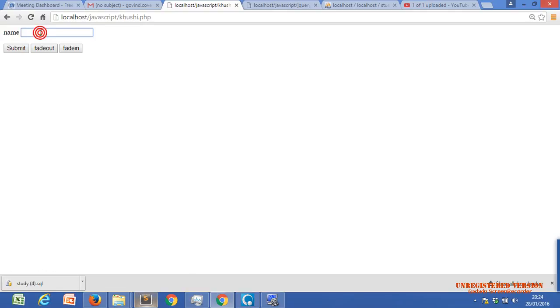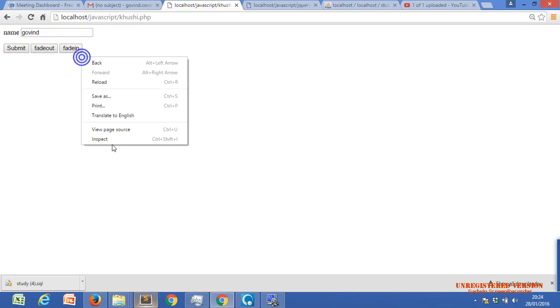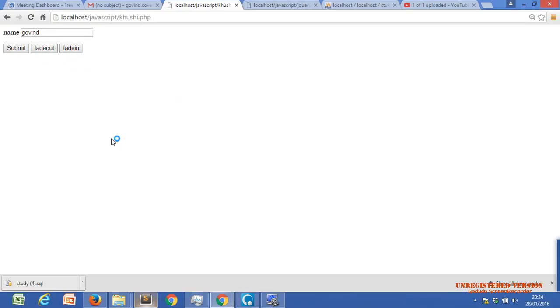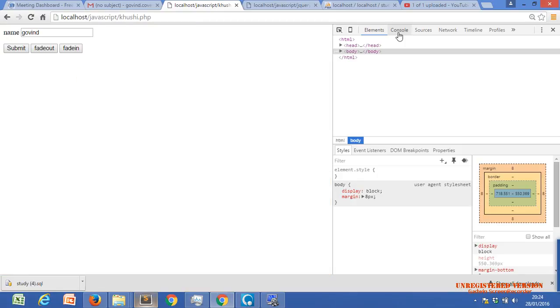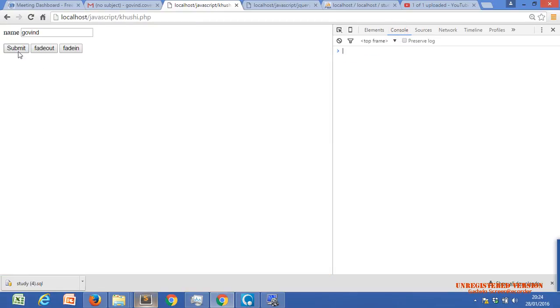Now if I write anything here and click on the first button, it should display. It's giving an error. How do we get the error? Using inspect element. Go to console, click on submit. Now there is no error also.